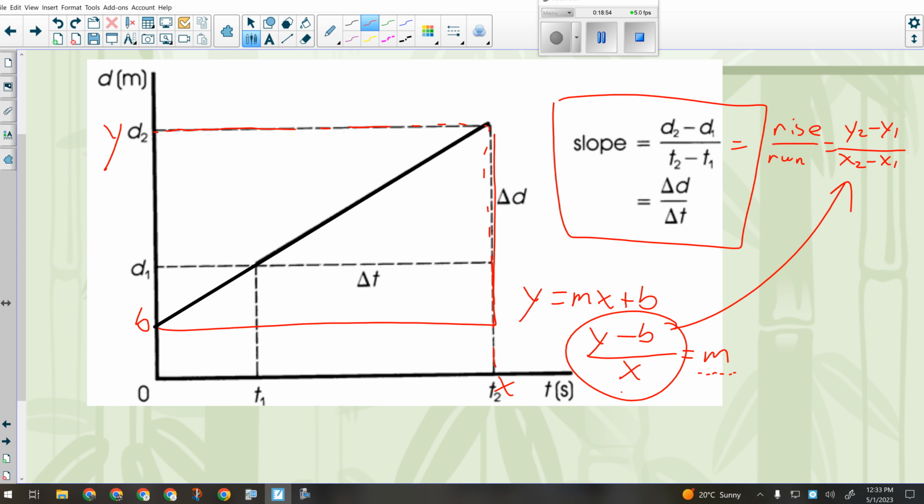Slope is always the rate at which y changes over x. But what you have to look at on your graph in particular is what's on the y-axis and what's on the x-axis. On this particular graph, position is on the y-axis, time is on the x-axis. So that means that on this graph, y is my final position. What's b? Since it happens at time 0, it would be my starting position, or initial position. And what's on the x-axis?